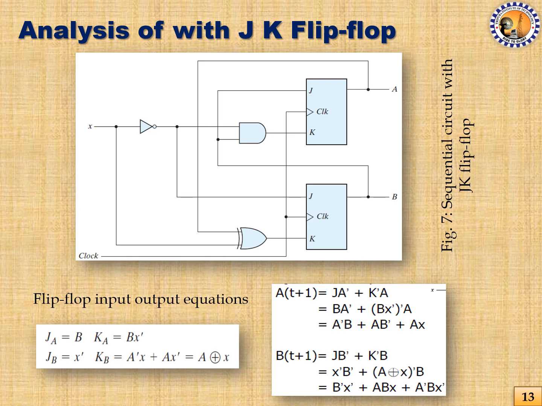So wherever we get J, since we are doing it for flip-flop A, let me write over here, this is flip-flop A and this is flip-flop B. First of all, we are writing the expression over here, that is A(t+1) equals J A bar, and here A bar is the same and J means it is B, so J is replaced by B, and here K bar, K means it is B X bar, so B X bar and then A bar, overall bar, and then A. So if you expand it, you will get this expression.